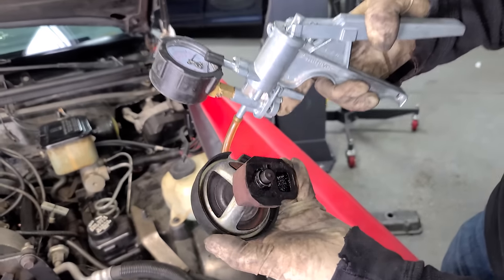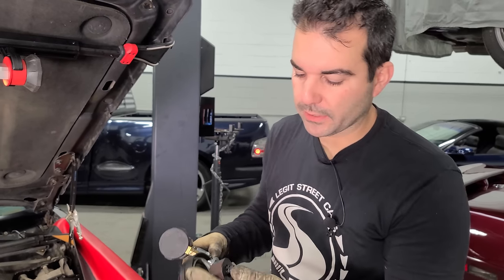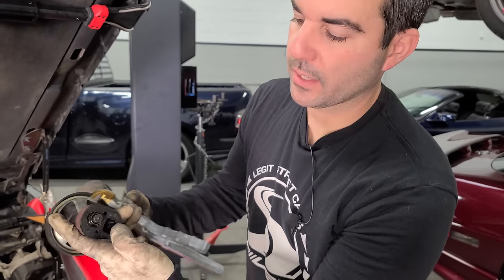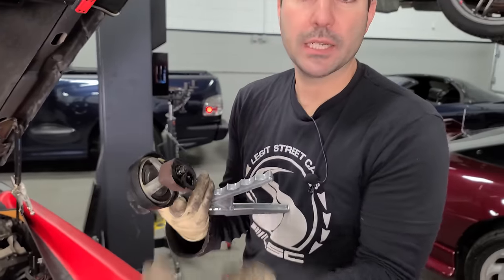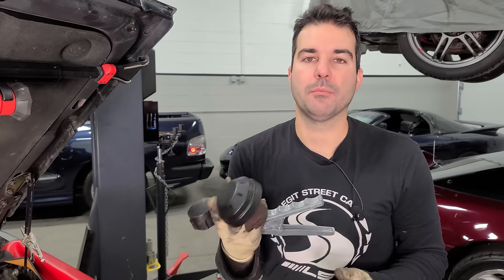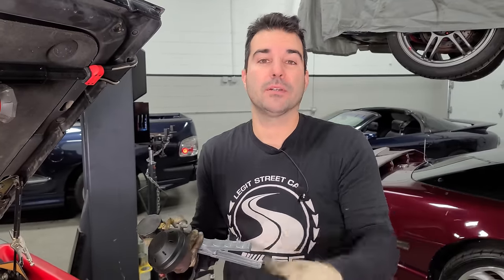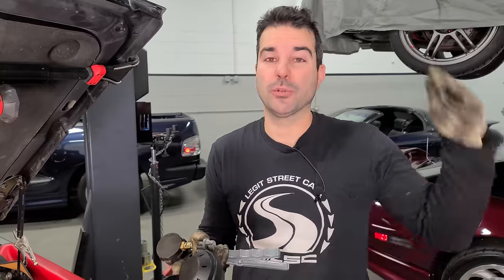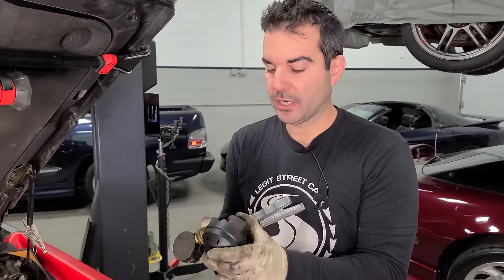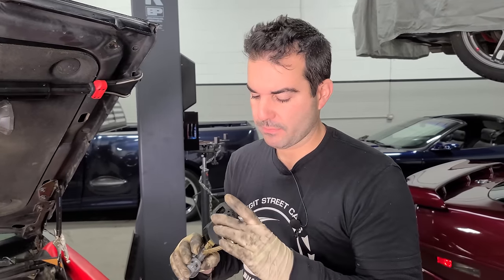Bam. So what's happening here is when the vacuum is applied to this, mostly when you're just cruising or idling around after the engine's warmed up, this opens up and it connects the two. So now you're going to have exhaust flowing through into the intake manifold, and what that does is it reduces NOx. NOx is an emissions byproduct that happens when cylinder temperatures are high. And believe it or not, when you introduce a little bit of exhaust into the intake, it actually reduces your combustion temperature. So this is strictly an emission device. A lot of engines have an EGR valve, some of them don't. But yeah, I think this is good.